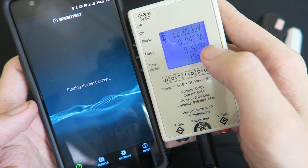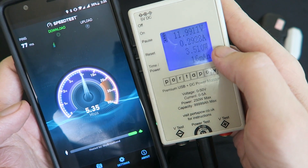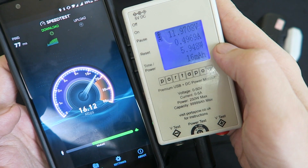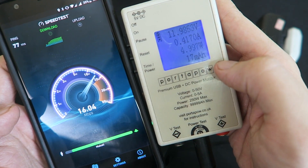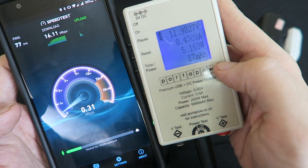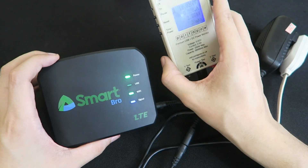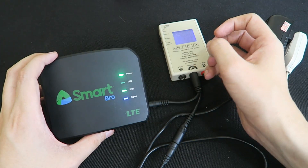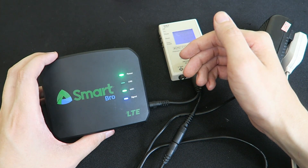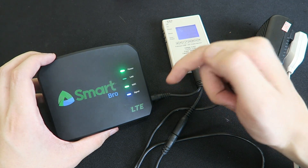Let's wait for it to find the server, start the test, and then monitor the power usage. You can see 4.6 watts, it went up to nearly 7 watts. It's probably higher than a lot of people expected — we're seeing peaks of around 6, maybe 7 watts maximum. Remember that's just with one user connected. As you add more users there's going to be more traffic, which means higher power usage. So whatever we use to power this has to be capable of at least six or seven watts, if not more.